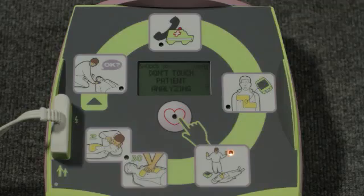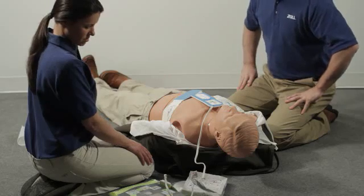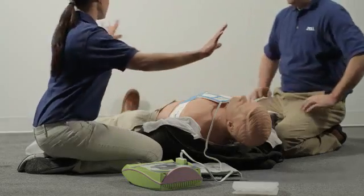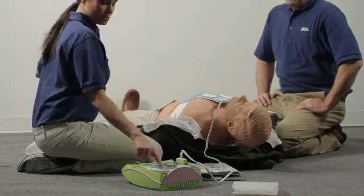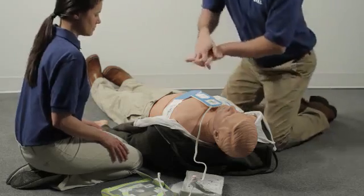Don't touch patient. Analyze. Don't touch the person while the AED is analyzing the heart. Shock advised. If a shock is needed, be sure that no one is touching the person. Press the flashing shock button. Everyone clear? Shock delivered. Start CPR. Immediately put your hands on the CPR landmark.